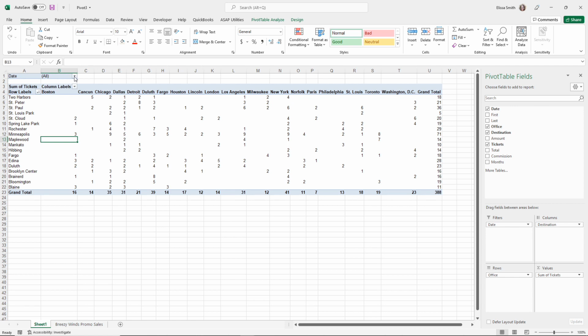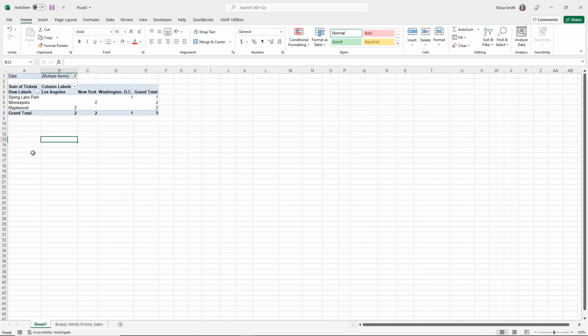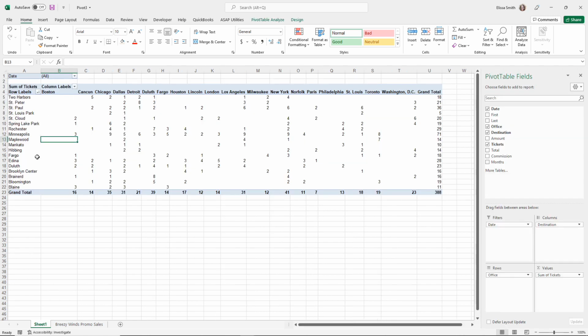This allows me to take my entire pivot table and filter by either a specific date in this case, or I can come in and notice at the bottom of the list, I can select multiple items. I can check off multiple dates, and it allows me to filter my pivot table by those specific dates. And this is a filter that applies to my entire pivot table. And that's one of the benefits of the filtering areas.